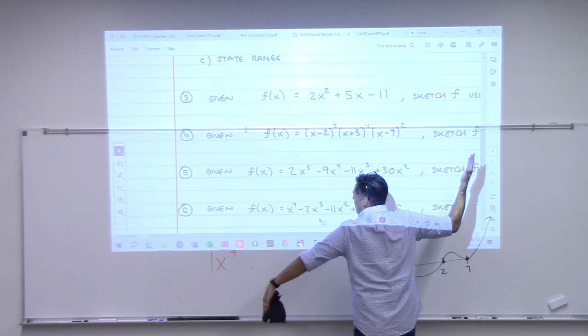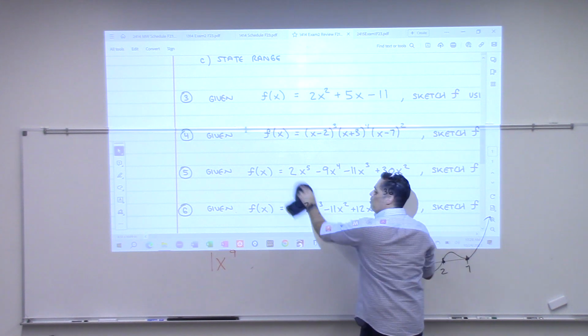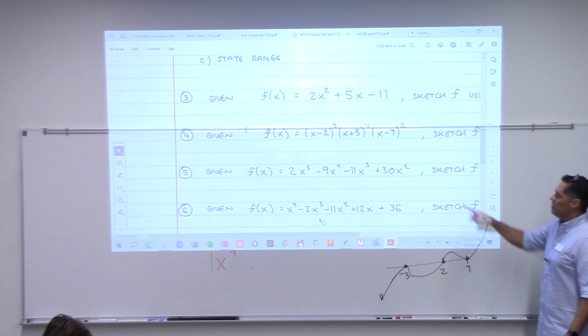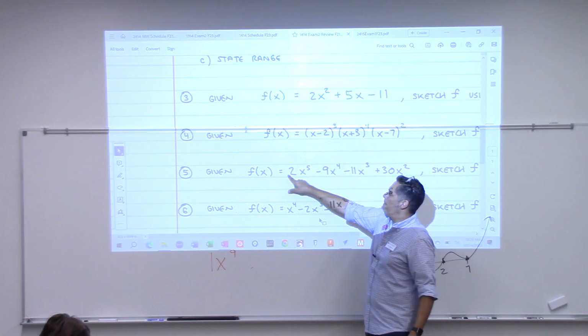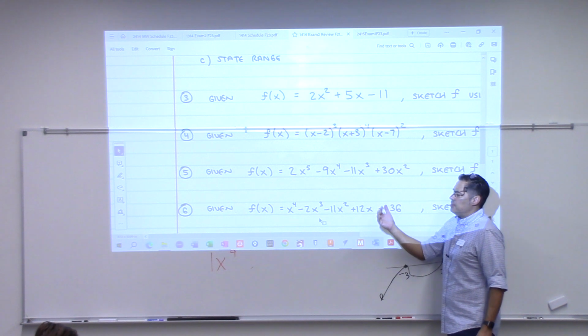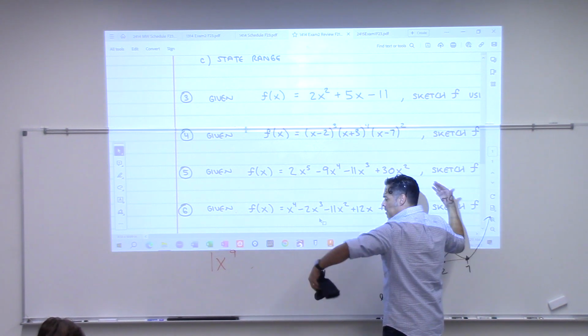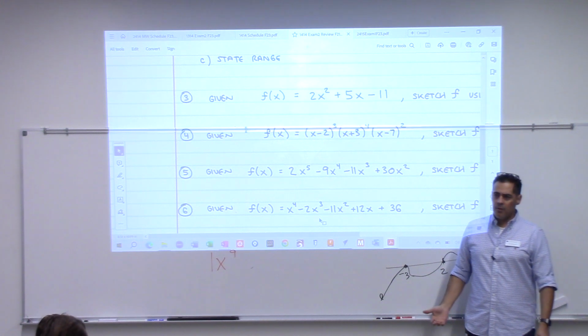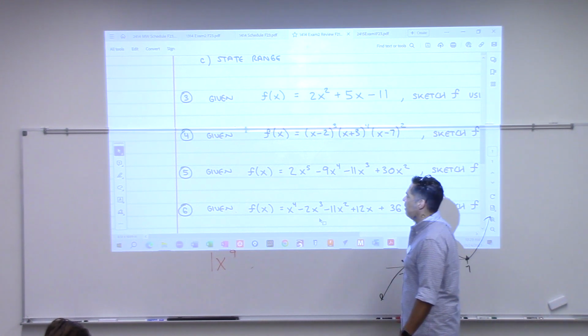So this one would also do this, right? But you don't know the x-intercepts and you don't know the bounce or cross, do you? Which means you have to factor this. So what are the steps for doing a polynomial? There's a set of steps. The first step is end behavior. Second step is x-intercepts with multiplicity. Those are the steps. And then you draw it.